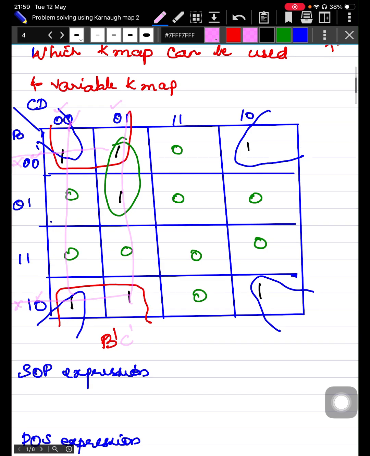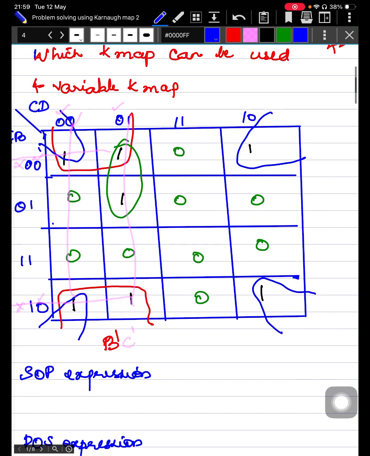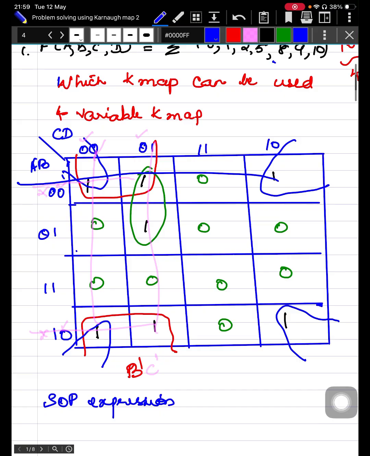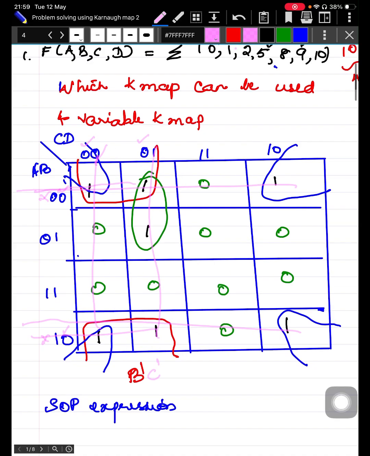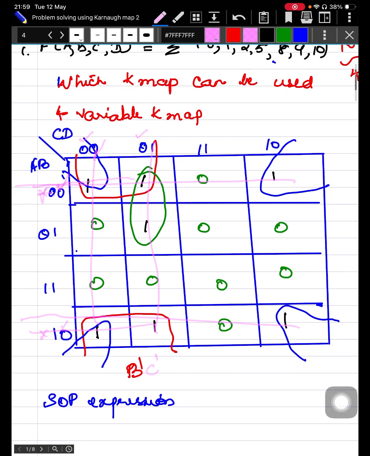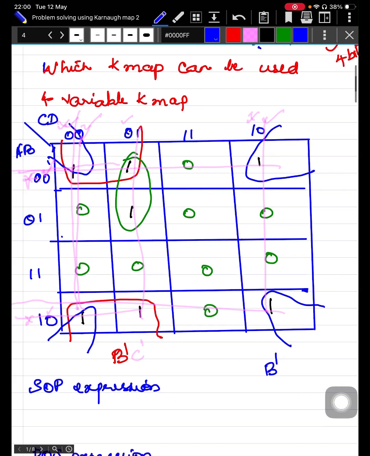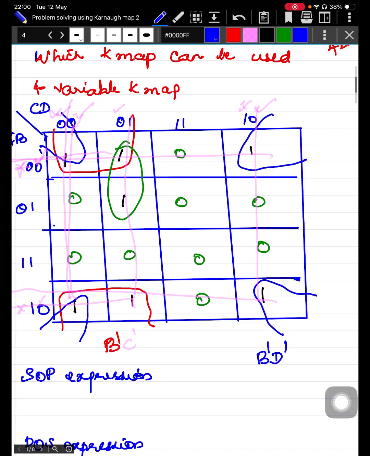Now for the blue group. I'll take the pink color again and project it row wise here, here. What are the terms that are common? As usual, A is not common, B alone is common. So I'll call it B dash. I'll project it column wise, here and here, because these are the 4 columns where the 4 boxes lie. So C is 0, C is 1. It cannot be taken. D is 0 and D is 0. So D can be taken as B dash, D dash. So that's the name of the blue box.